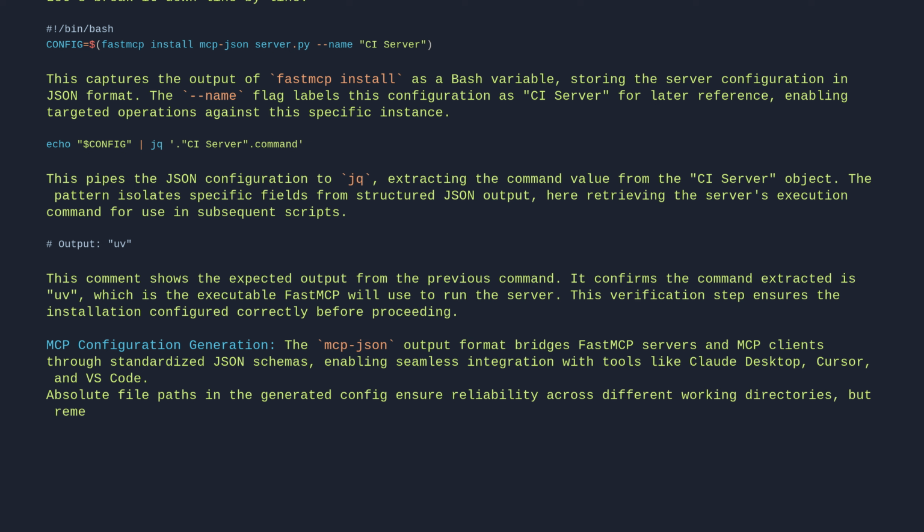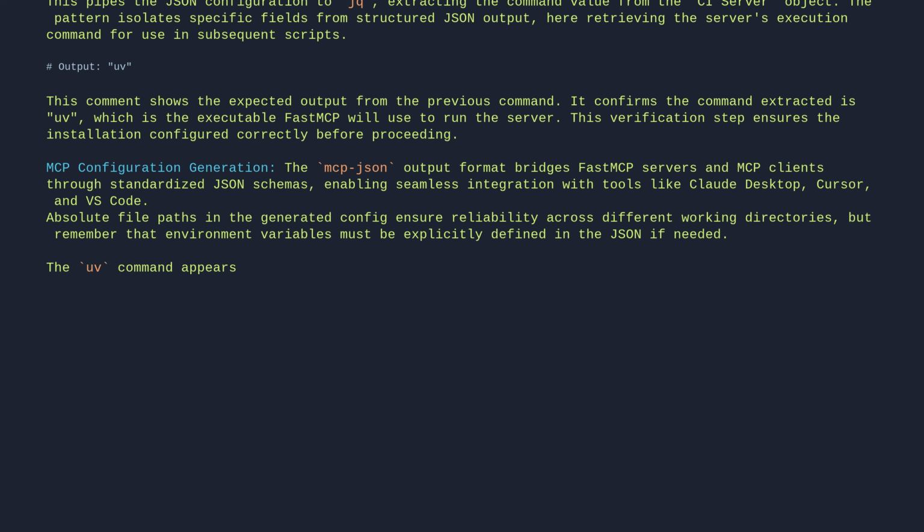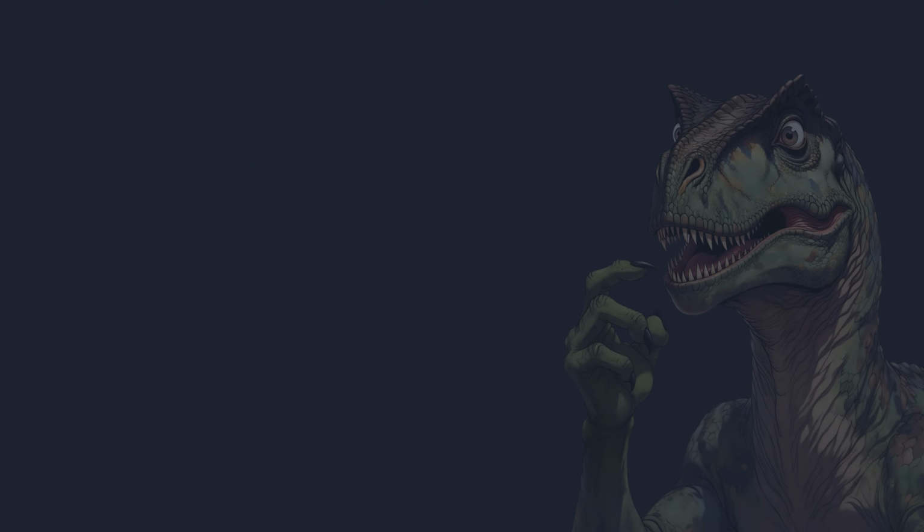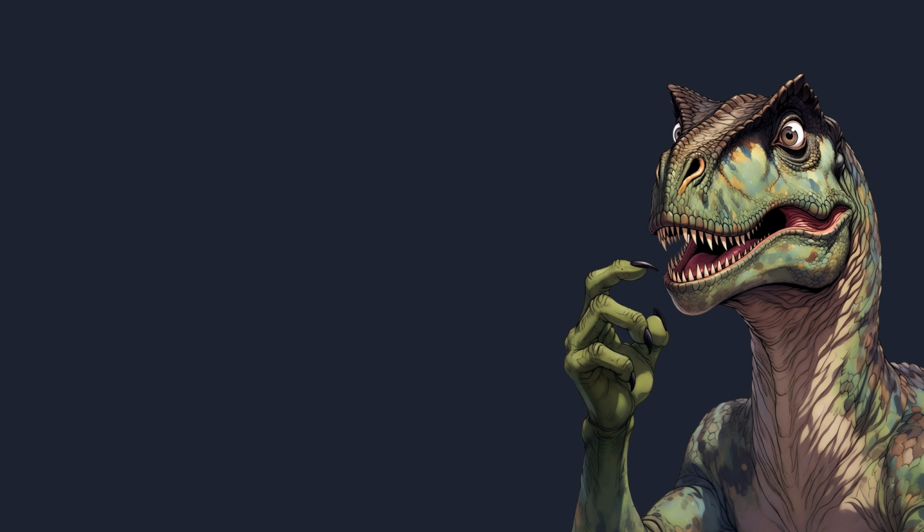But remember that environment variables must be explicitly defined in the JSON if needed. The uv command appears consistently as the executable, abstracting away Python version specifics while maintaining compatibility. The configuration that hard codes its paths becomes the most portable.